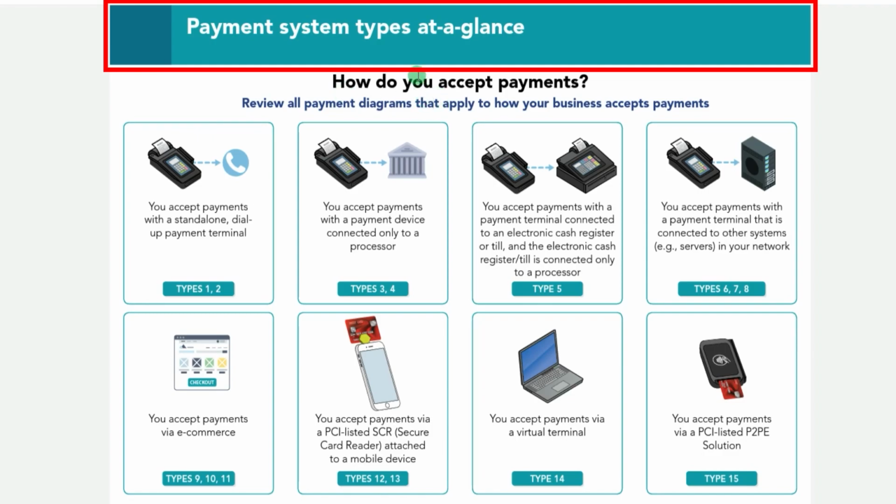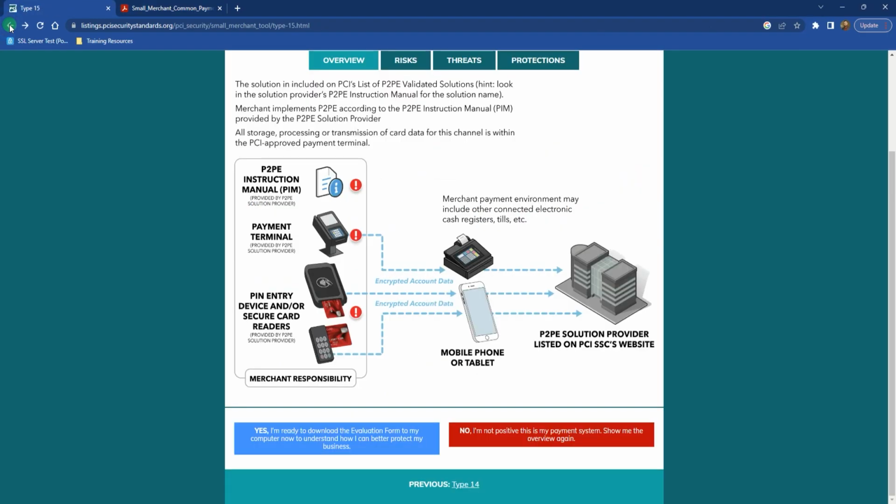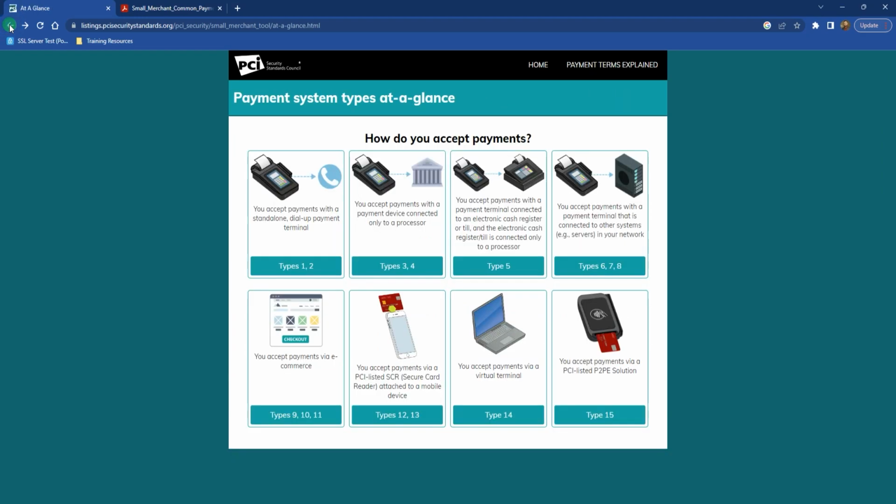I really recommend and encourage you to do that. It is a very useful guide, and you will find a lot of information regarding how to secure payment system types in more detail. But for the purposes of this class, let's do it more interactively. So we are going to go back.